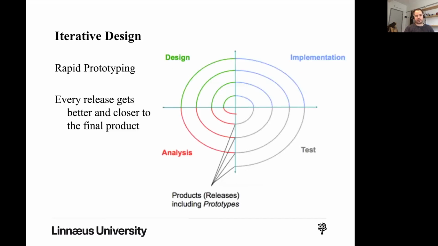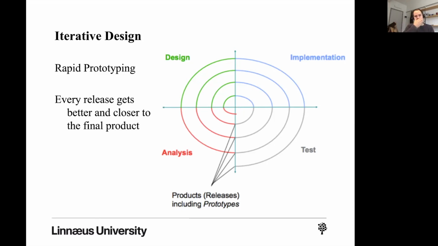And this is actually what we're doing in our project course, right? Basically, just a very quick note, this comes from software engineering, or at least I know it from software engineering. I don't know if it comes from somewhere else, but the idea is to have this kind of spiral where you start small and you do a little bit, you analyze a little bit, design and implement a little bit, test what you did with the users. So you come to them with a prototype and say, it's a very initial thing, but do you think this is more or less going in the right direction? Yes, no, take feedback, go through the loop again. And now the loop becomes a little bit larger because the product that you're developing is becoming larger and it's moving away from its starting point, right?